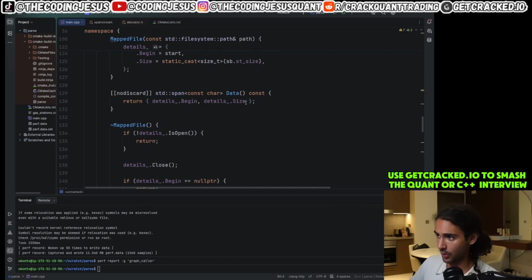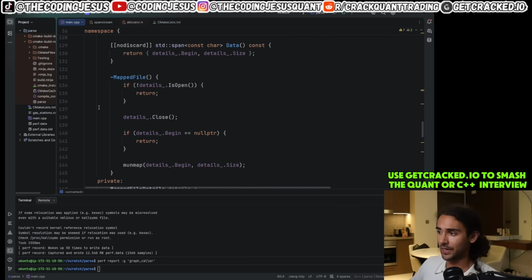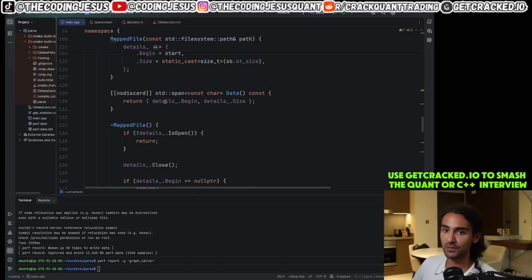Before we get to the data part, I want to take a look at the destructor. Because this is an RAII wrapper around our handle, essentially, we check if we successfully opened the handle in the destructor. If we did, we close it. And then if we still have the iterator to the beginning of our virtual view, what we want to do is relinquish that virtual view back to the operating system. That's what we're doing in the destructor. In data, what we're essentially doing is we're saying, grab a C++ span, or a C++ compatible view, to our underlying virtual memory by utilizing the span type, which was added in C++20.